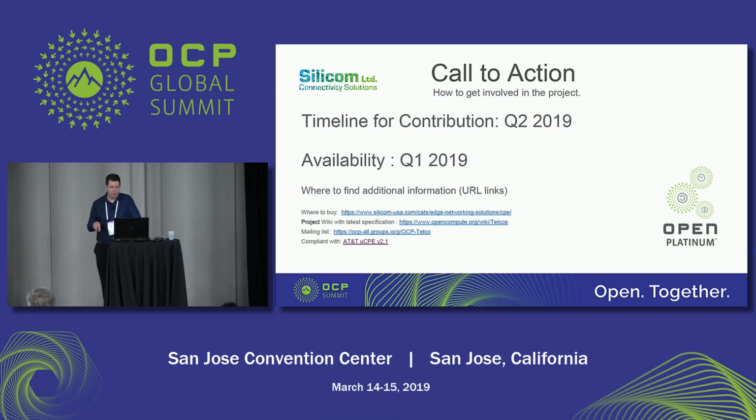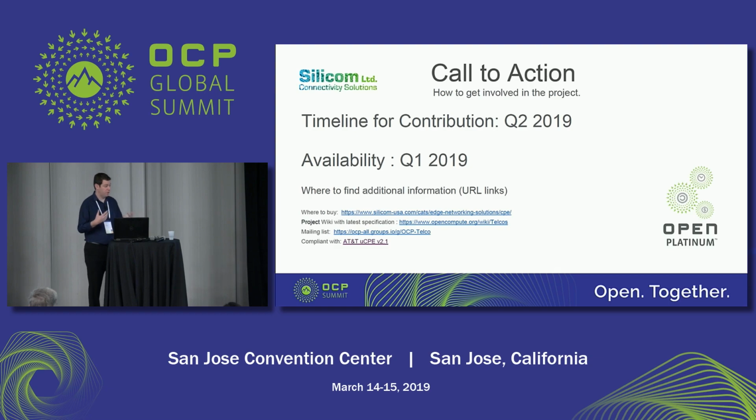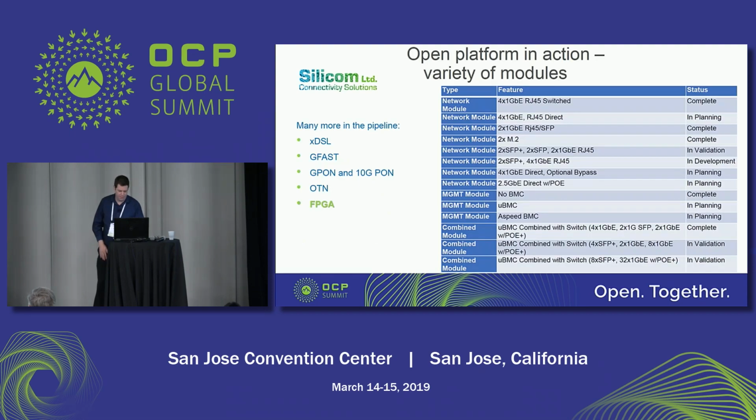I did put the call to action here because I wanted to define what it is that we're actually looking for you to do or to contribute. We're looking for more ideas about how to take FPGAs to the next level, how to take modules to the next level. We're looking for feedback from the community. What should we be doing? What should we be focusing on? And are the ideas that we're going to present acceptable? Basically just give us your best shot as far as feedback. I would love to hear that. As you can see, this will be online later, so you can go and see the products. Again, they're all on our website already.